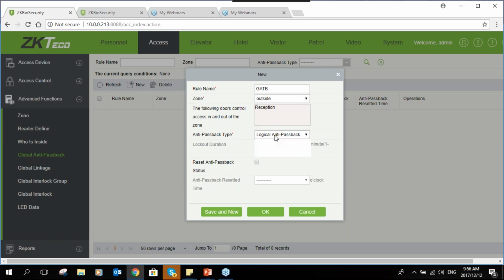Once we have set it up there, we have the timed anti-passback and then the logical anti-passback. So basically, a logical anti-passback is our normal anti-passback, and the timed anti-passback is an anti-passback that will lapse after a few minutes that we have set. For instance, if it's a timed anti-passback and the lock duration is 10 minutes, it means once the anti-passback is activated, after 10 minutes, it will reset and then you gain access again.